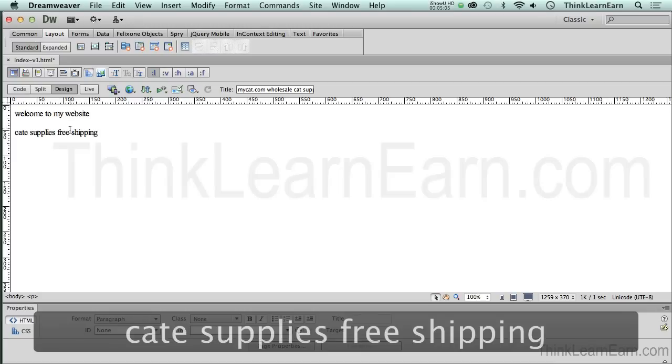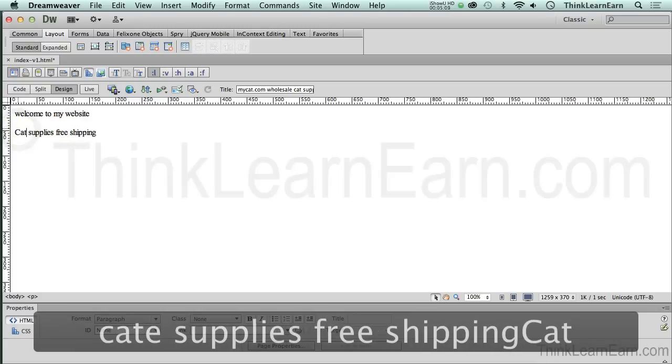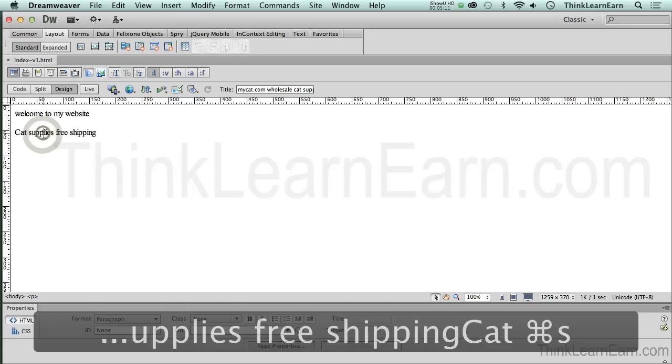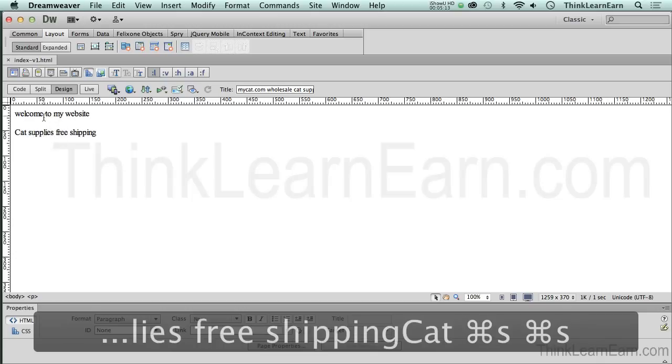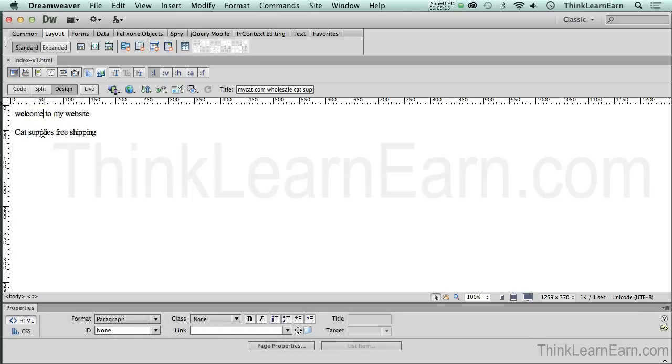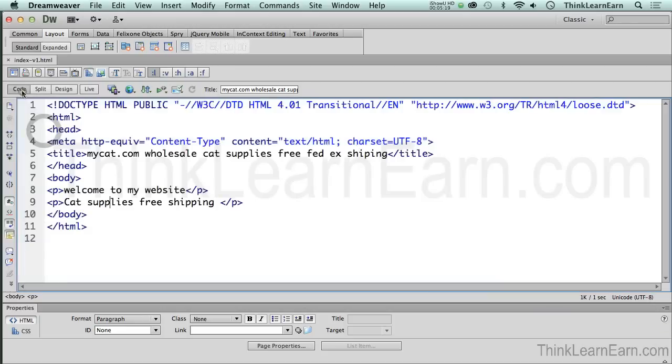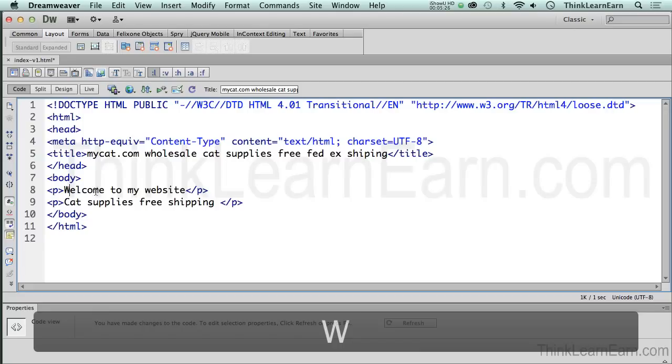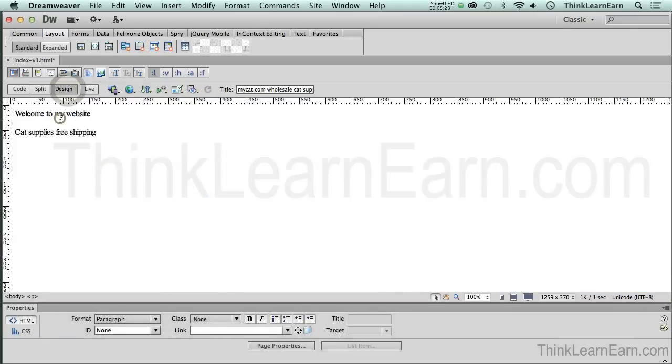For lack of a better term, let's make a change. Spelling cat would maybe help. In fact, I'm going to capitalize cat, make a change, save a change. So I simply have tagged my content. So I have two paragraphs, this paragraph and that paragraph. And I'm going to choose to capitalize that as well. So again, the code affects my design, and the design affects the code.